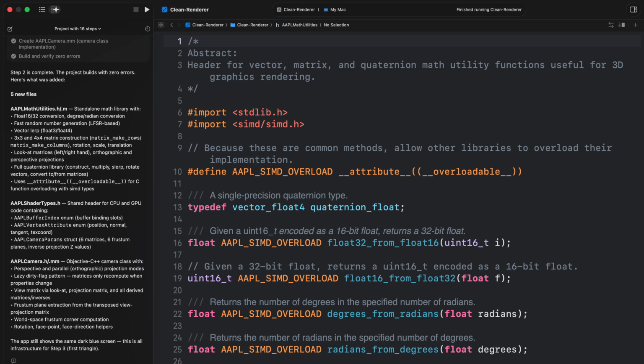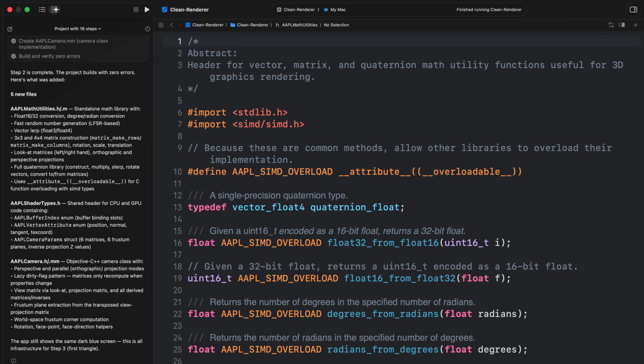So today we are just adding some files to our project. We are continuing our path of building up to the modern renderer project, which is part of the Apple sample code library. We're starting from a fresh Xcode project and building up to the final product. For this episode, we're simply adding files to our project: math-related files, camera-related files, and, I guess, shader types. Is that what you would call it?